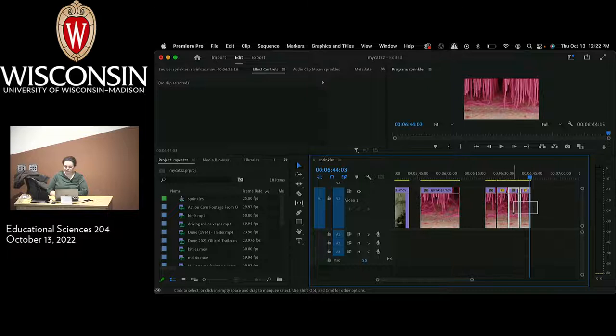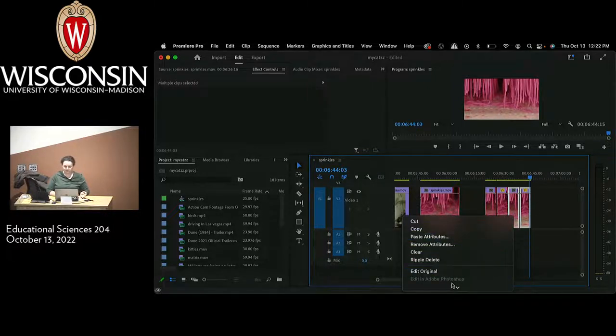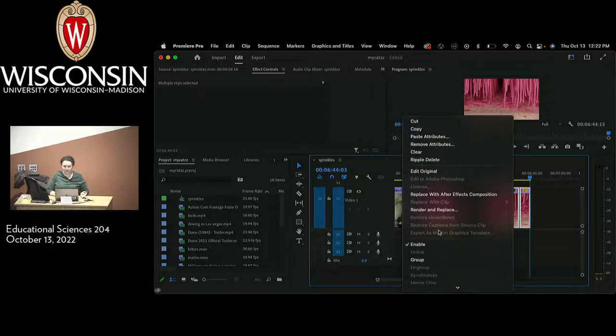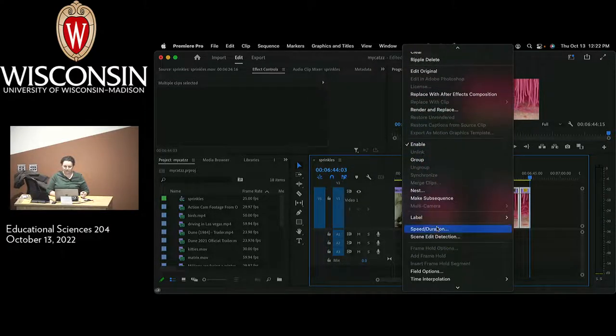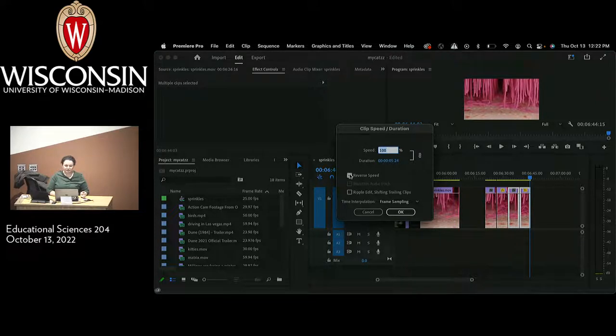What I would do maybe additionally here is I would seriously consider putting another speed adjustment on this, in other words, making this a little faster. So if we go to this pair of clips and adjust speed duration, you can see where it says reverse speed, it's got this little minus symbol. That's because it doesn't know if these are backwards or forwards. And of course, the answer is they're both. One is backwards, one is forwards. So it's not gonna give you a super reliable preview on that. But what we can do is take both clips and make them quite a bit faster. So I'm gonna make them 300% faster.